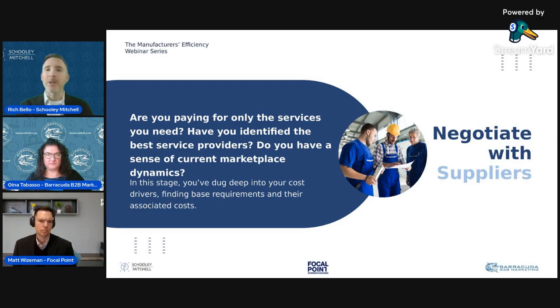We see it in a lot of different cost categories. I think payment processing is one of the biggest culprits, where they'll auto renew an agreement without much notice, and they'll raise their fees without any discussion with the merchant. So it's something to keep an eye on. It's something to mark in your calendar, usually about 6 months out from the end of a term. You want to have that conversation and start seeing what can be done to improve the rates that you have, or at least to keep them steady and make sure that the payment processor isn't planning a huge hike in your rates.